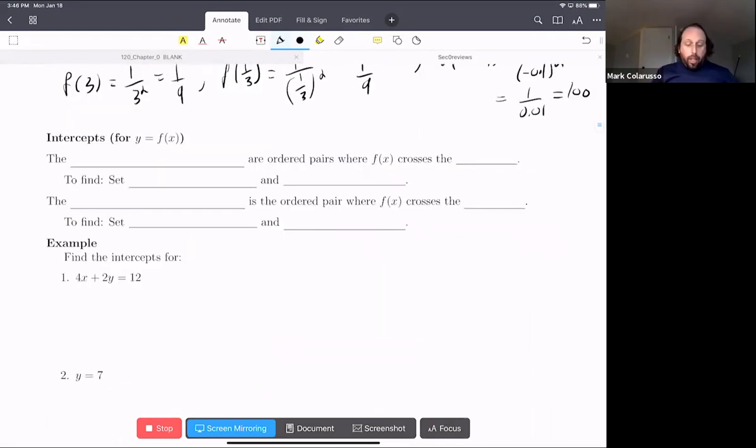Okay, so another thing we want to review at the beginning of this class is the idea of intercepts. So what are the intercepts of a function y equals f of x? A lot of what we're going to do this class is connecting some algebra ideas to graphing ideas. Calculus really is about studying how functions change and how quantities modeled by functions change. So it's really in some ways about connecting graphical ideas to algebra ideas. And this will be the first review of that idea of connecting algebra and graphs. But we'll do much more of this as we go on.